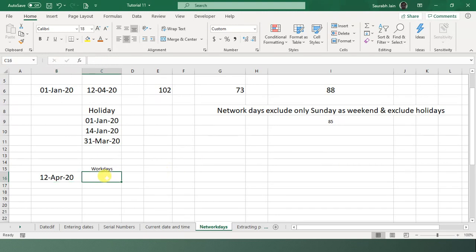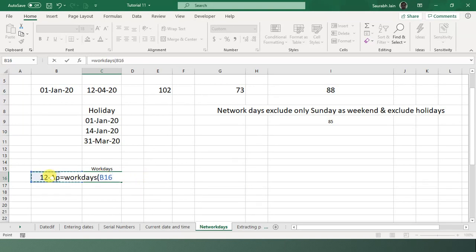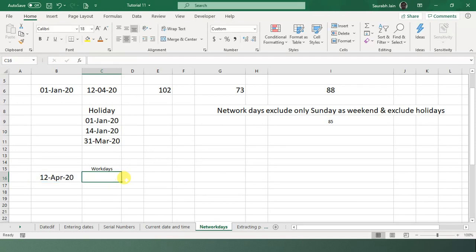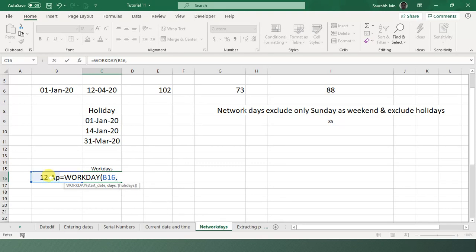So I say is equals to WORKDAYS, workdays bracket open, start date comma, just a minute, I made a mistake, WORKDAY, there is no S in it, is equals to WORKDAY bracket open, I say start date comma number of days, say 10 days. I want to know the date which will be coming after 10 working days.